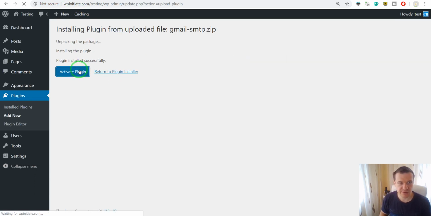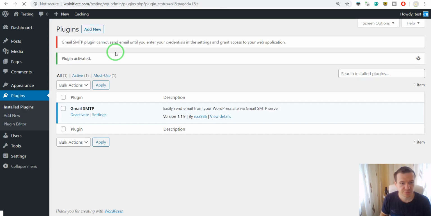After this, activate the plugin. Now you will see that the Gmail SMTP plugin cannot send email to you until you enter your credentials.